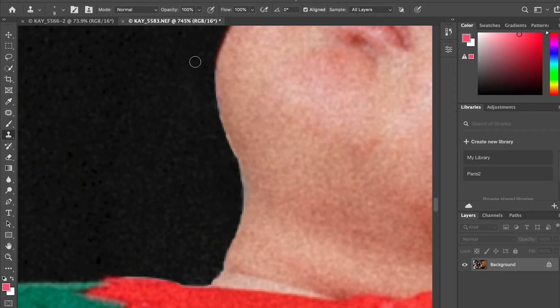Let's use this one. Okay, I don't really like this white edge, so I'm trying to make it a little bit blurred out. Okay, and then this part is a little bit weird, so I'm just gonna fix it. Something like that. Oops. One more time. Okay, there you go.